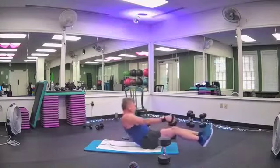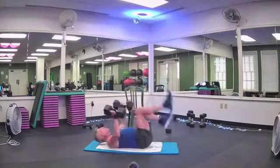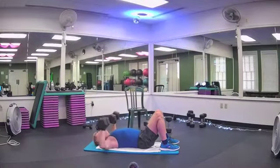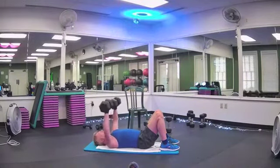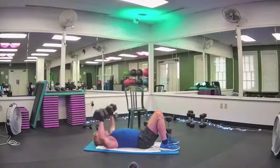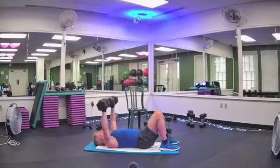Let's grab our chest press weights. Grounding our shoulder blades. Regular chest press. Go. Bend and extend. Don't drop your elbows below your shoulders, please. Almost.